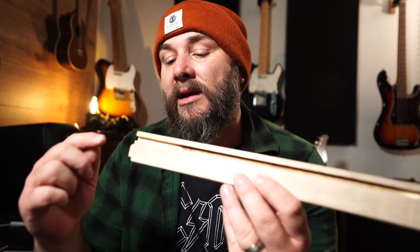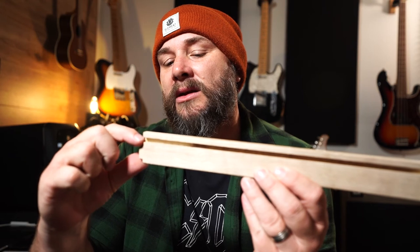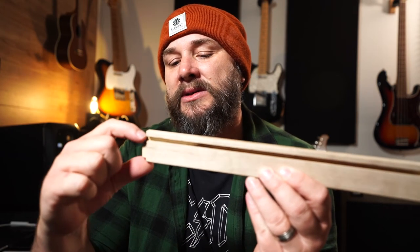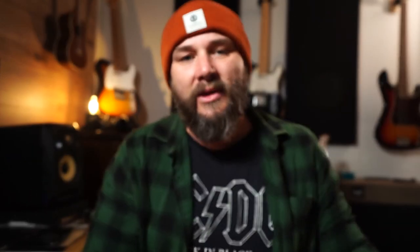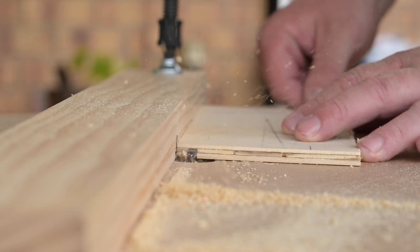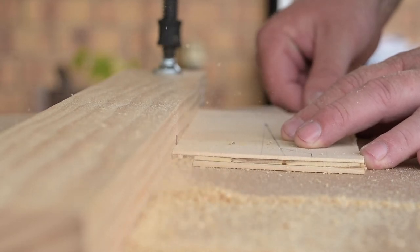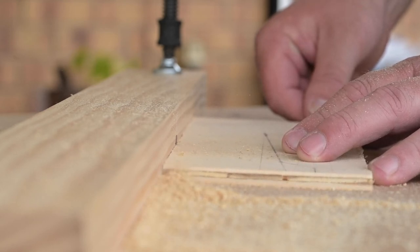When that's done, grab your front and back again and cut the groove that the base is going to fit into. The slot in the front and back is going to be 6mm wide — how wide my router bit is. I've brought it down so that the outside of my cut is going to be 12mm in, which will latch on and give me my base flush with the bottom of the front edge. Set up your fence so that the router blade sticks out by 6mm and run your front and back across that. The thing to remember is when you're cutting the slot, flip it over so that the tongue will be on the bottom — that way nothing will be misaligned and everything will line up perfectly when you put it together.